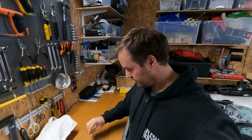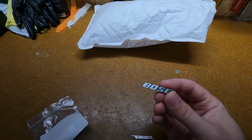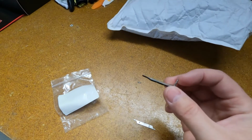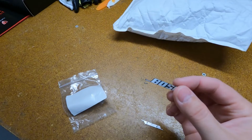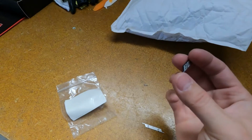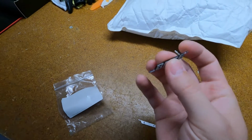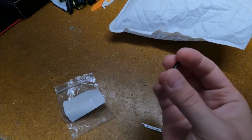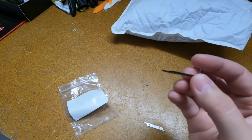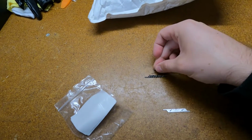Hello again. I have just a tiny little project this time, and it is that my BOSE logo fell off my door card. It's attached in a place, or at least where I swing my feet in, so it's really easy to swing and touch the logo, and it has kind of sharp edges, so it's pretty easy to just yank it a little bit. So that's probably what happened with me, and I broke off one of the attachment points.